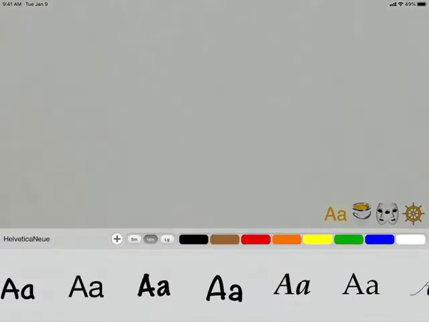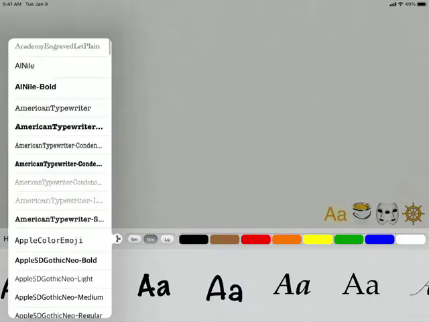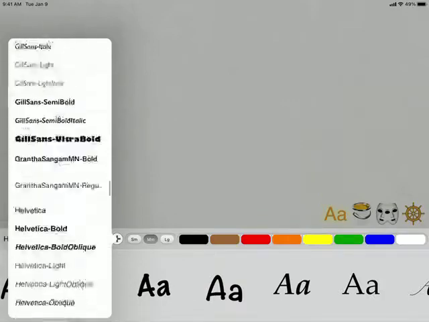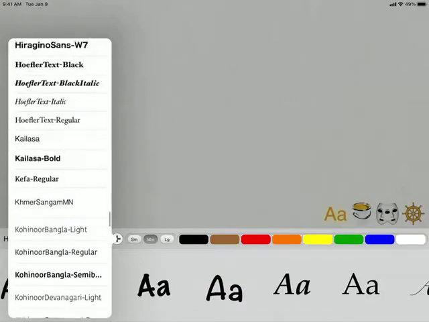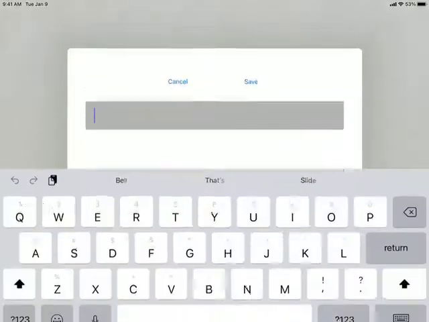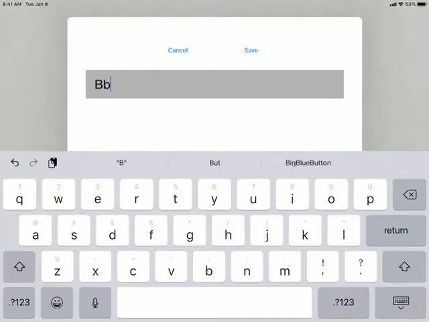The text icon opens the font drawer. Here you can add any typeface to your inventory. Selecting a font from the drawer loads the text icon. Now you just drag it to the canvas to enter your text.